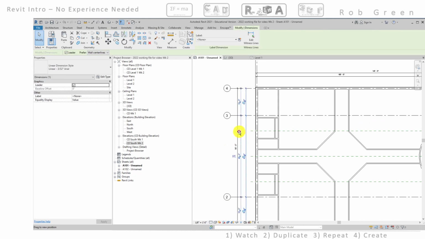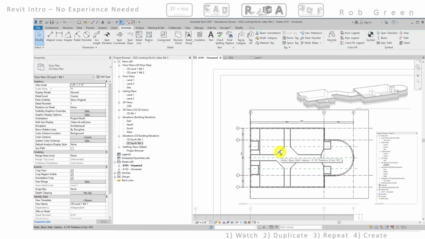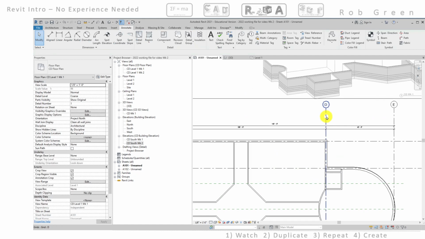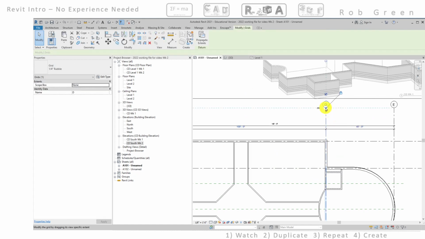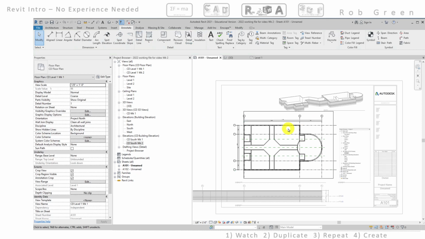Get my spacing to be consistent between dimensions. And these grids, I want to bring them down a little bit. I'll bring the 2D grids down. Remember, it only affects this view. So I'm pretty happy with that result.